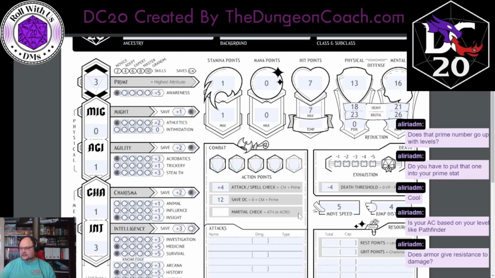Our martial check is either athletics or acrobatics, whichever is higher. Our acrobatics is +3, so our martial check is +3. This would be if somebody's trying to grapple us, we would use our martial check to get out of it. Having this, if you need to make a martial check, you don't have to figure out which is higher. You just have it here.